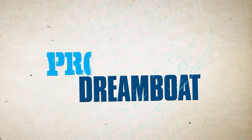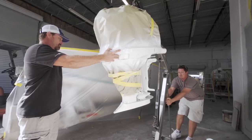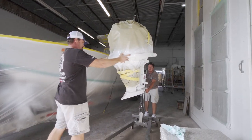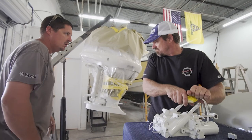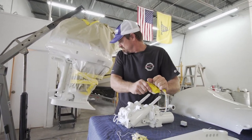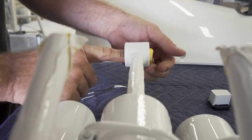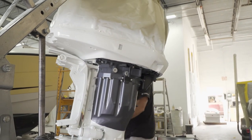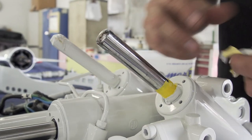Welcome back to Florida Sportsman Project Dreamboat. Join us as the crew at MCU assembles and rigs the freshly painted F300 for the 25-foot Contender project. So after Mike got done painting, he decided to leave all the tape on everything. I now know why I don't get a pay raise. Because Mike uses that much tape, and there's just no room in the budget for Dave to get a pay raise. But overall, the guy does a good job. Usually the paint goes where the paint needs to be and nowhere else. So he's spot on there. If we can just work on him removing the tape, would be a plus.